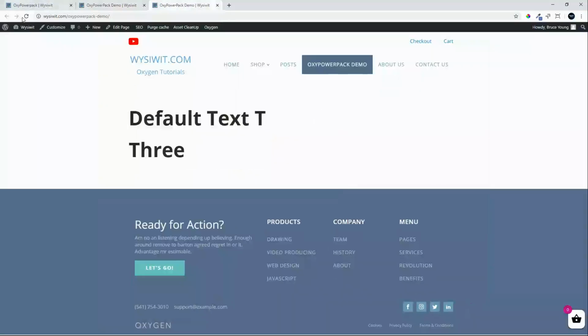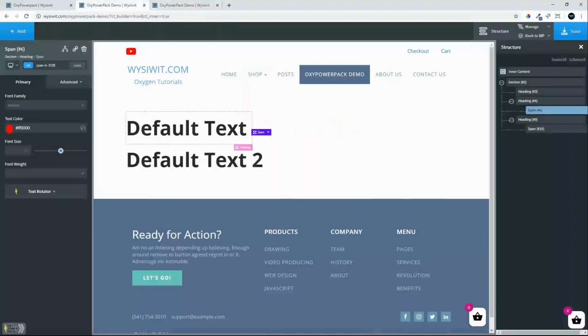We'll head back to the front end, refresh, and now you'll see that the text that's appended will be in red.